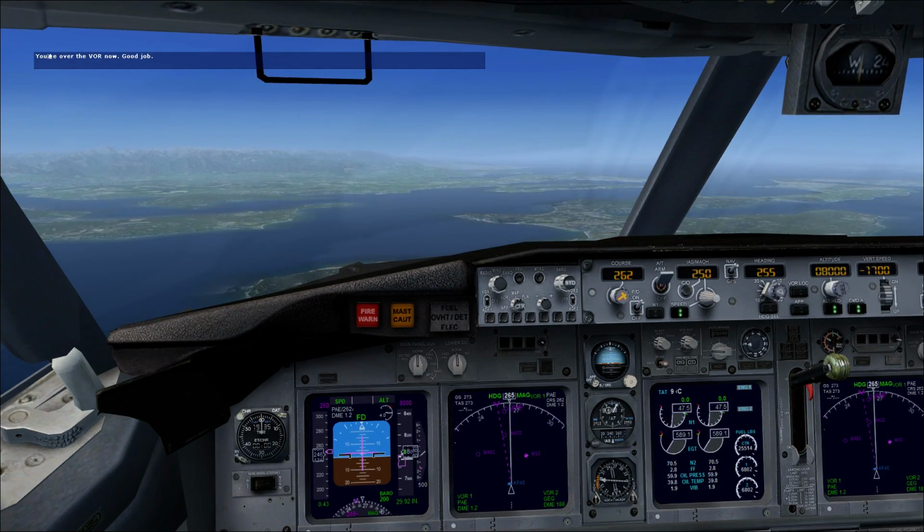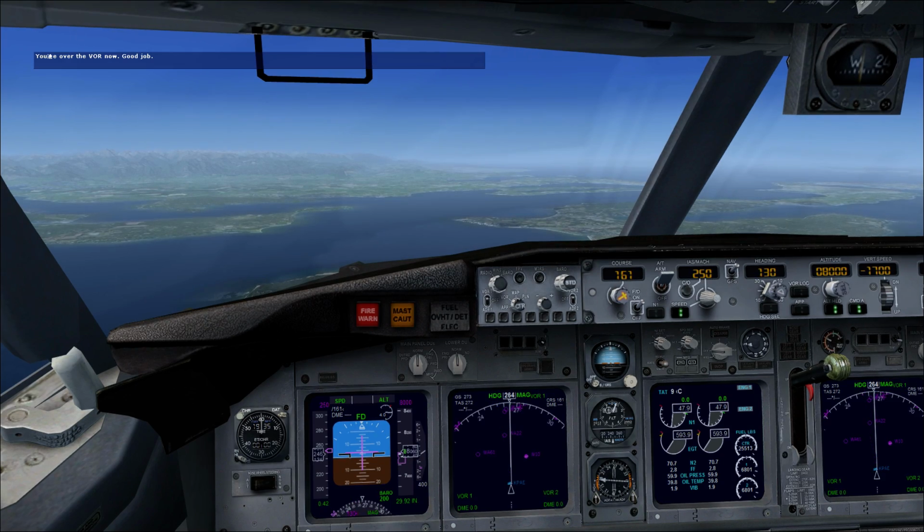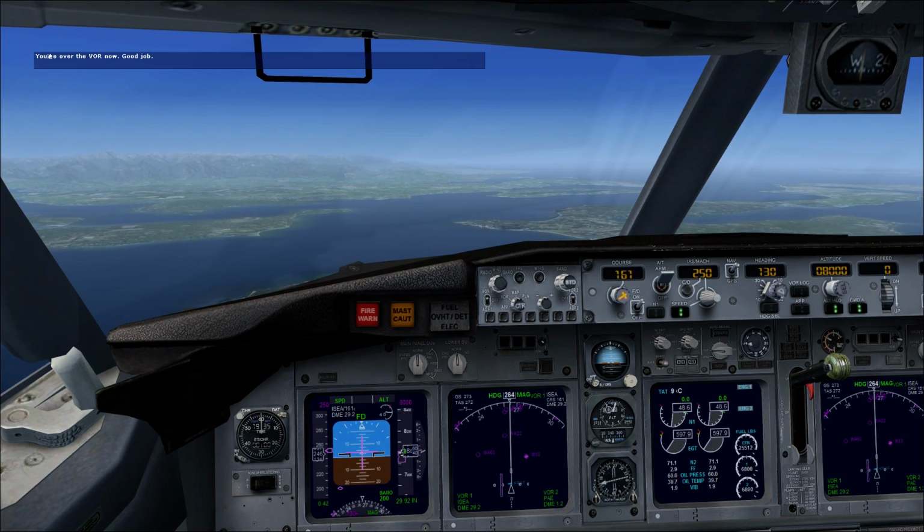You're over the VOR now. Good job. Okay, let's fly a simple ILS approach into SeaTac.